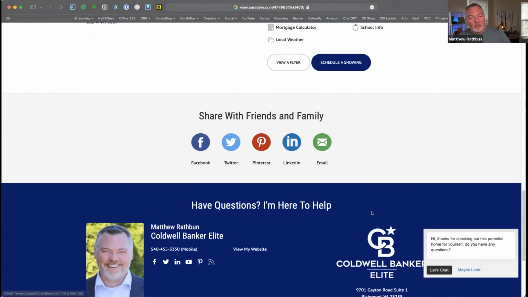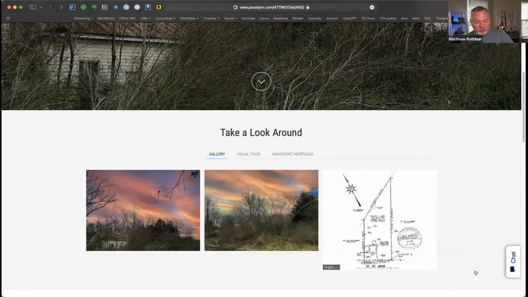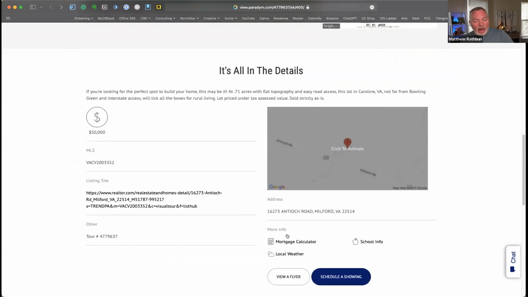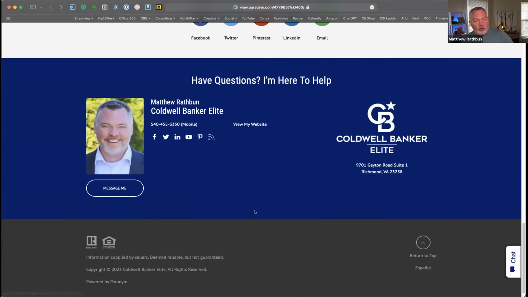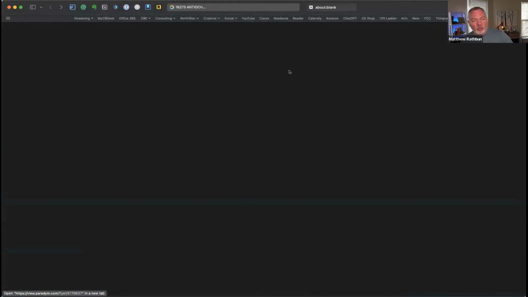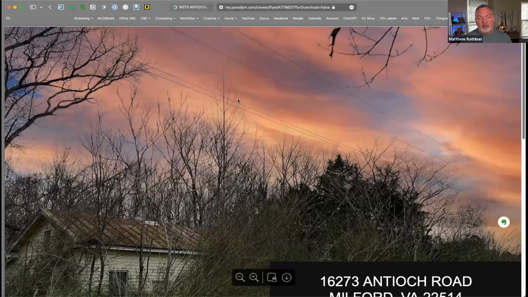With your listing, there's going to be photos, there's going to be a video embed, a map. You can add stuff to this page. You can share in social, your contacts there. They can schedule a showing with you. You can go grab the flyer. It's already been created for you for this listing. Now that, again, is just an example of the paradigm stuff, not an actual residence that you're listing.